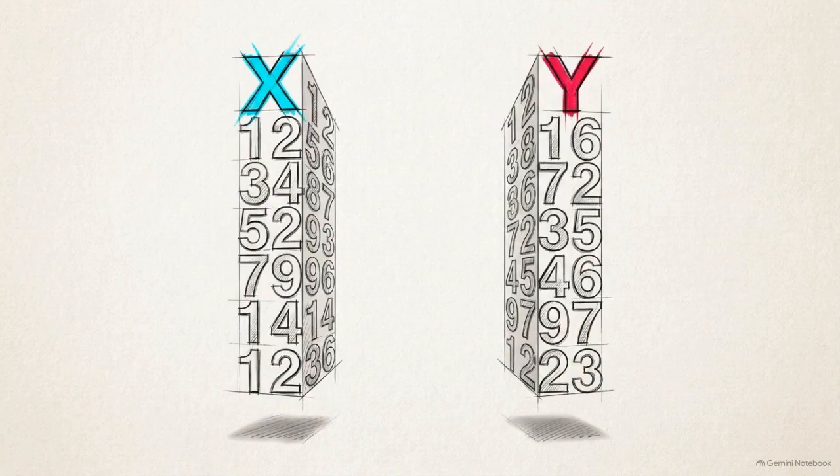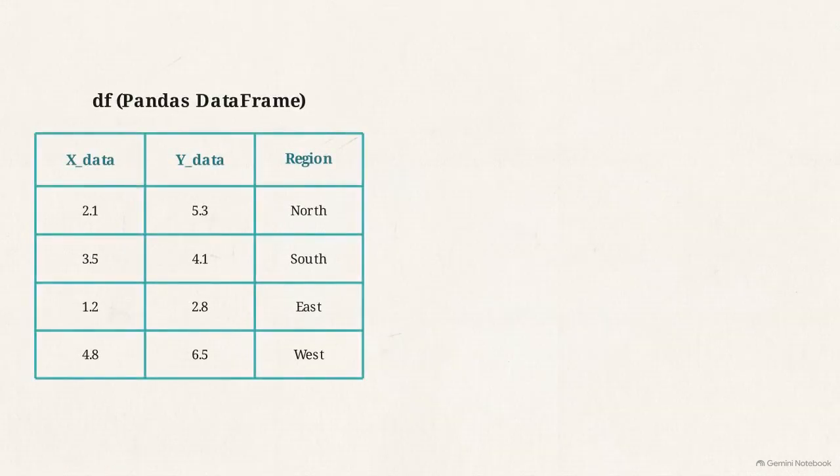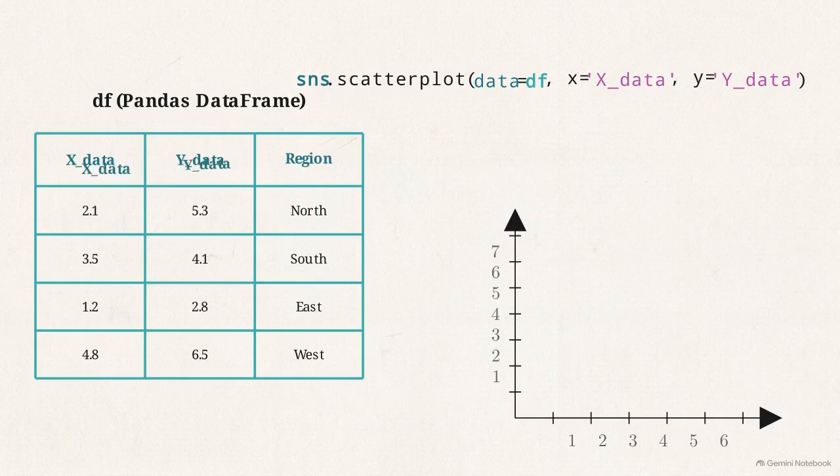Pure Matplotlib expects you to feed it separate, isolated one-dimensional lists or arrays for its x and y axes. The structured Pandas DataFrame displays numerical columns alongside categorical data. Seaborn ignores the isolated array approach, designed to ingest this entire table at once. It automatically reads the column headers and maps them directly to the axes. You do not need to extract the data into separate variables first.